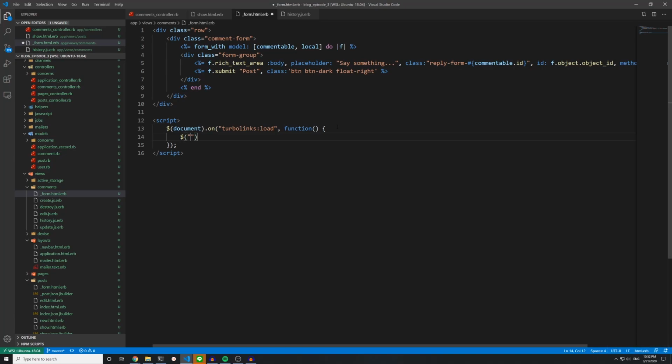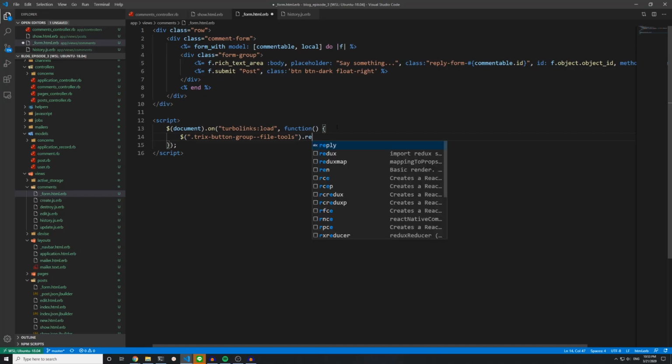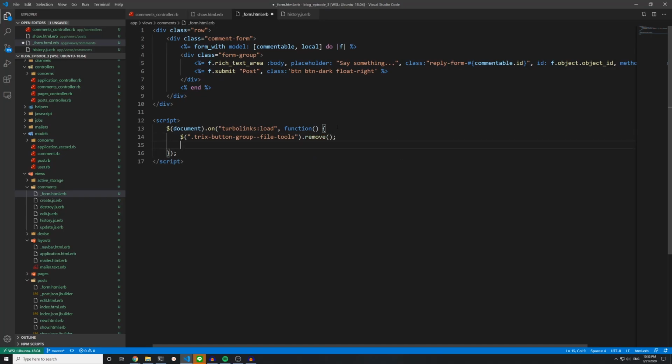we need to remove the file attachment icon. So for this, the class is trix-button-group--file-tools. And then outside of this, we call the .remove method.